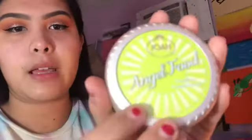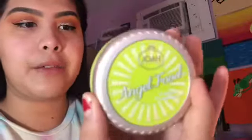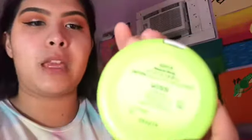Okay, so now I'm going to go with my cushion foundation, also by Joa, in natural beige, I believe. I don't like to use a sponge or an applicator anymore. I just go in with my finger and dot it all over my face. I just get a bit and plop it on my face.